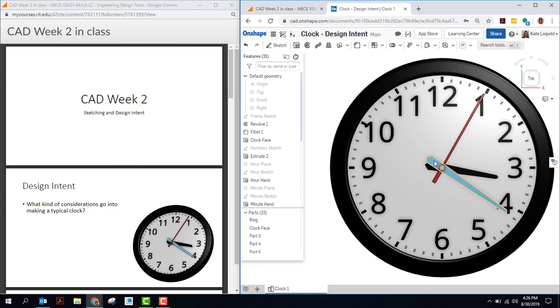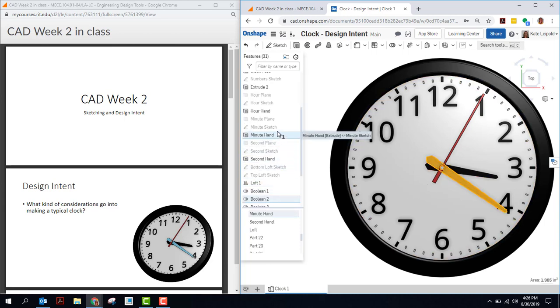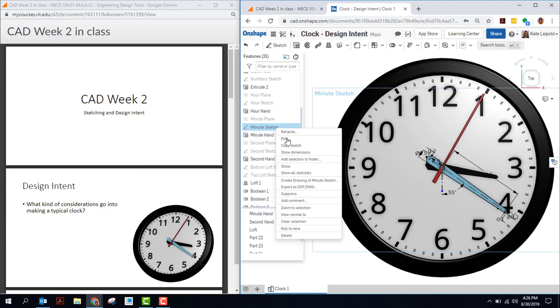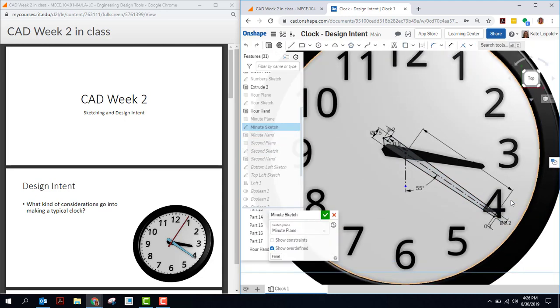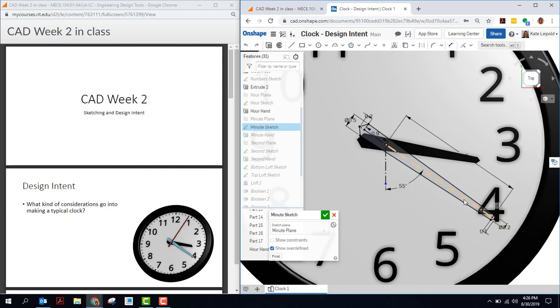Let's take a look at the hand. When I look at the hand, the minute hand in this case, I see a center line going down the center of this part. There's a location to locate the center minute hand at the same axis of revolution as the hour hand.